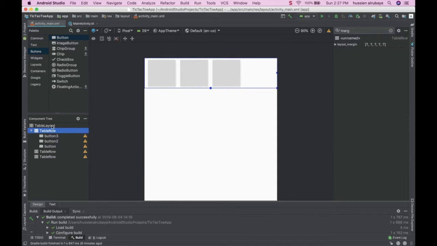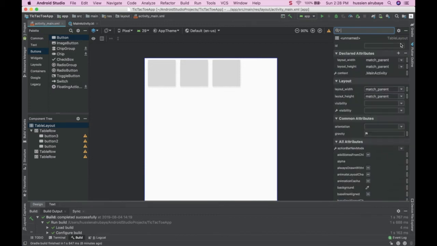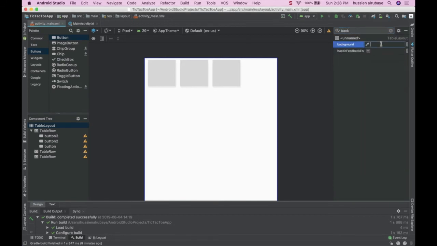I also want, for example, the row, the table. The table is filling everywhere. I want to give it a color to make it clear for you. So this as a table, let me just start with a background color for the table to show you what I want to do. So if I go to the background color, background, wait a minute, color. Okay, I have a table, maybe I didn't select it correctly. So it should be just background. So I say background. So I was correct here.